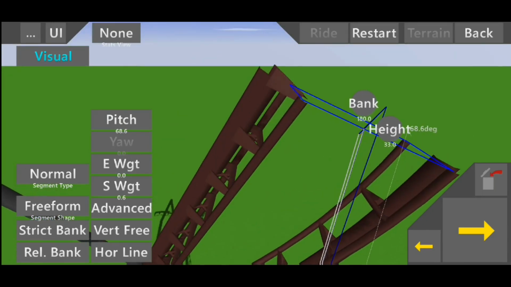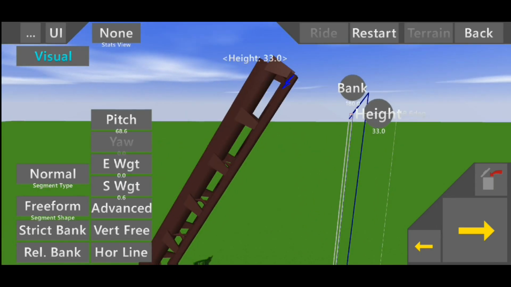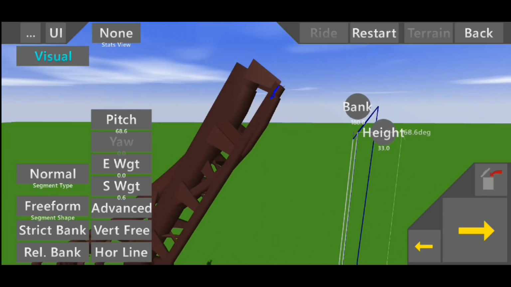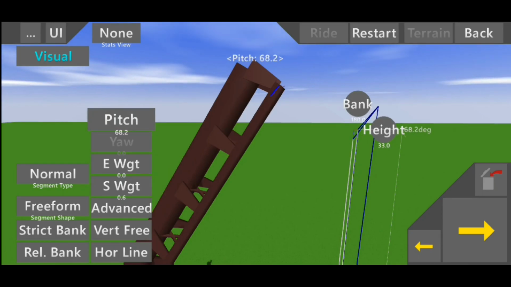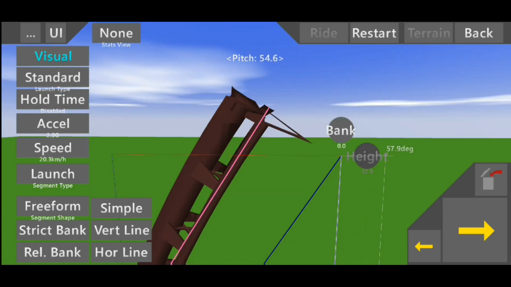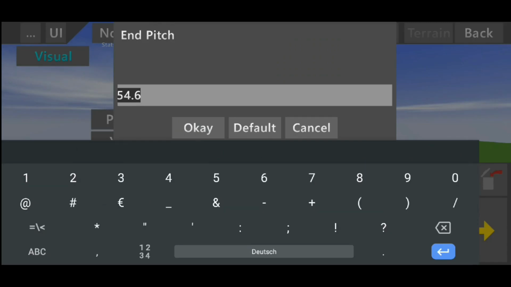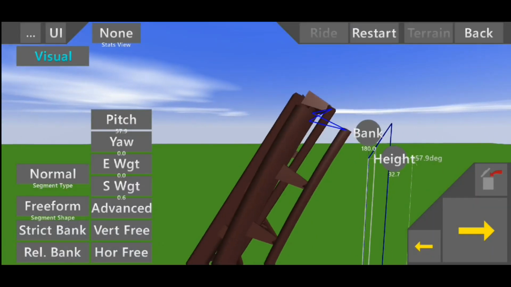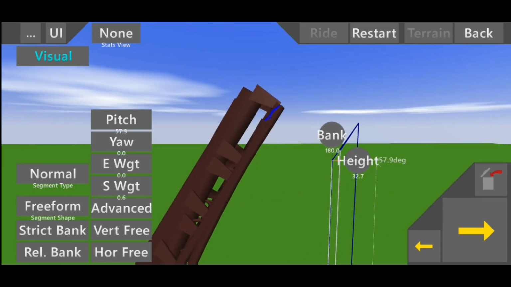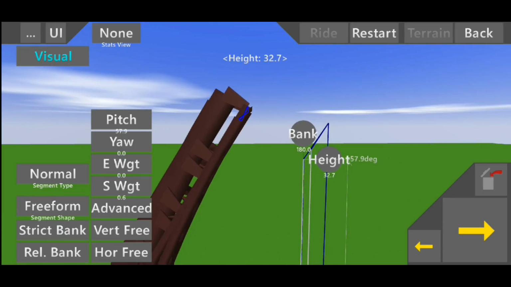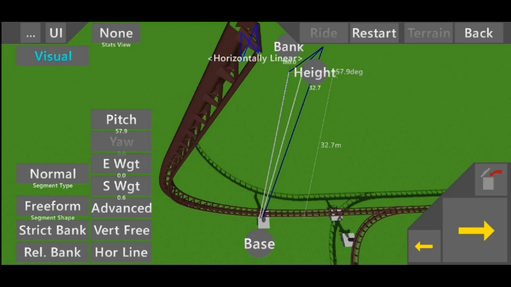And after a while you should get it. It just takes some time. Take your time for it. It all will end up great. And yeah, as I said before, set the pitch right. It's exactly the pitch of the piece before. Then we adjust it a little bit and we can come up with the next piece.